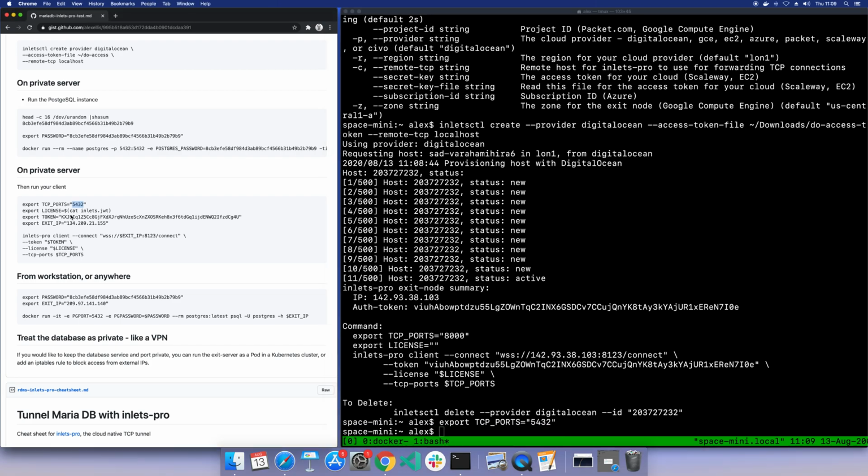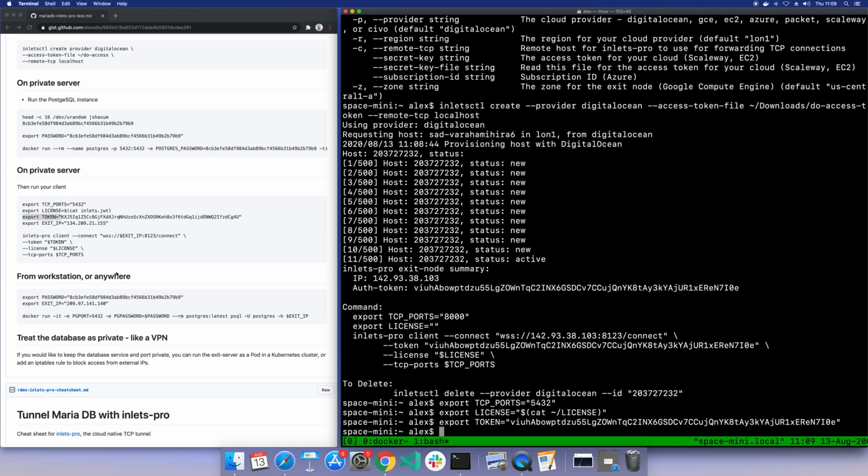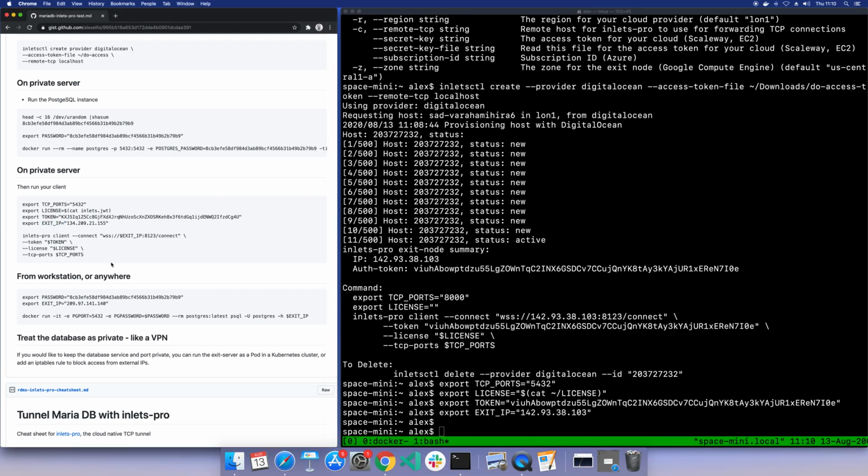We then need to provide our license, and I got one of these earlier, a trial. So this is my license file that I saved. If you need a trial, you can just get one for free. It's not a problem. Now we have a token. Obviously this token does change. Let's set that there. And the exit IP we received above. Now you do actually get this connection string, so you don't need to do what I'm doing exactly. It's just that I found it a bit easier to write all of these bits out one line at a time.